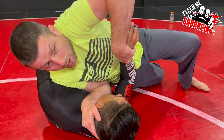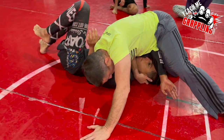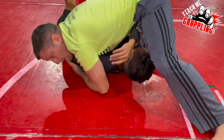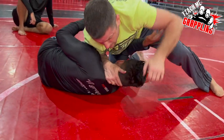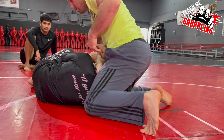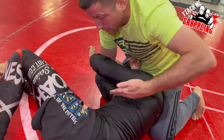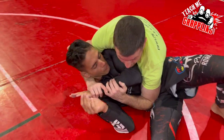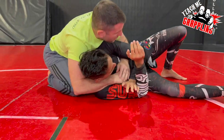As I do this, pull up and walk towards the head, trying to control right here — but he's going to try to stay on his side. If possible I'd just go to the doorstop and pass, but say he stays sideways really well. As I walk towards the head, my knee covers his head — I drop my knee. Then we hit what I call a side switch: drop my elbow, far side back step.